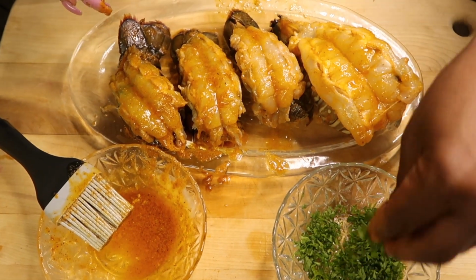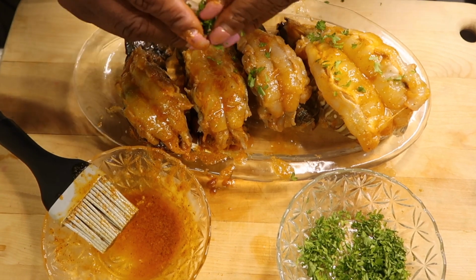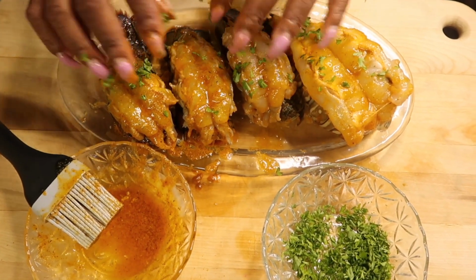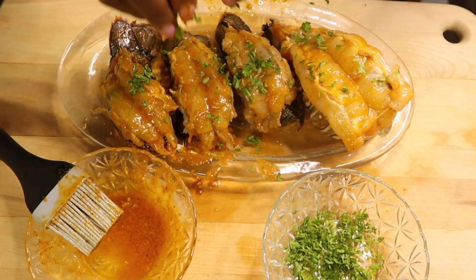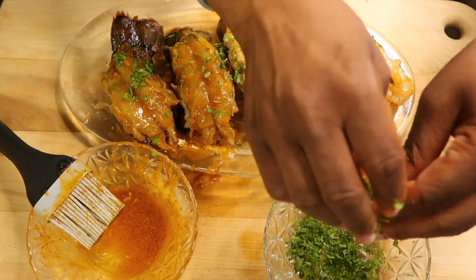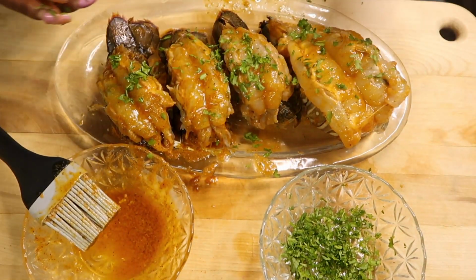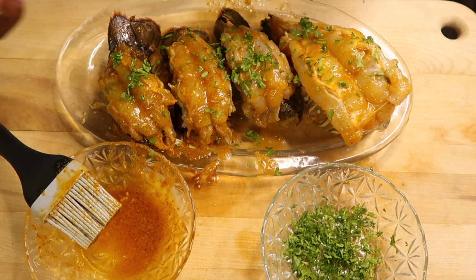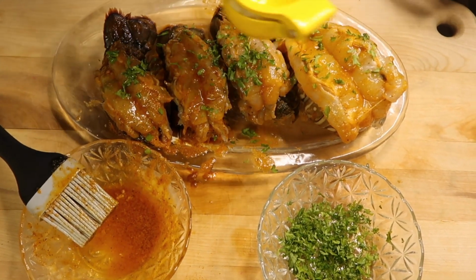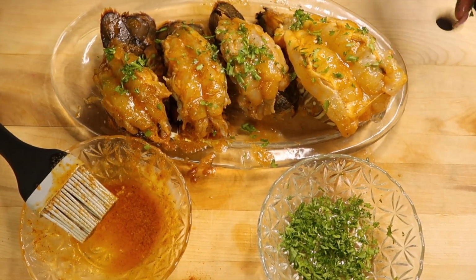So let's sprinkle a little. Let's do it together, guys. Get your lobster tails and let's bake, honey, because we're going to put these in the oven. Can you say it's going to be delicious? I don't want to put too much. So now that's where we are at this moment, guys. Let me just squeeze a little lemon because I'm extra on top. And we're all set to go.